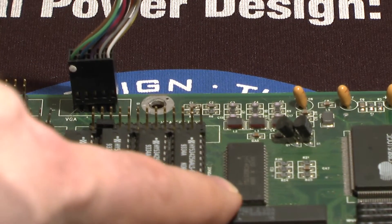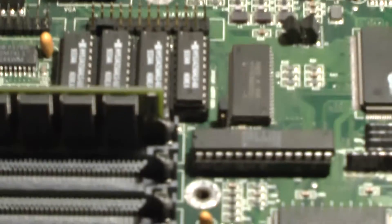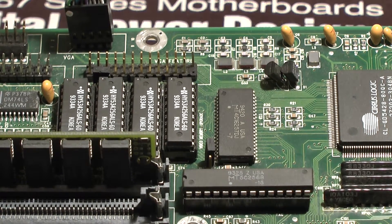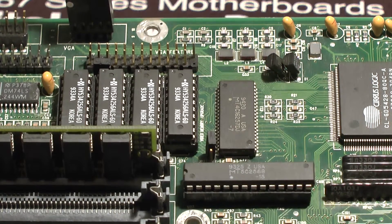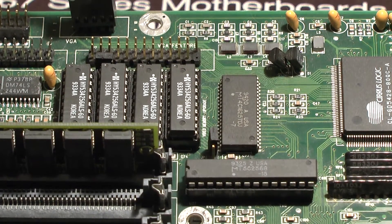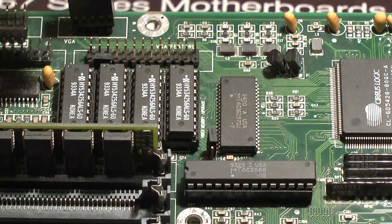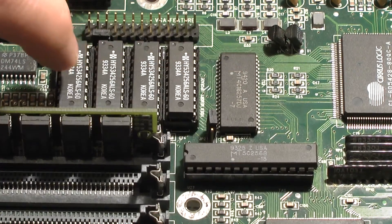While we're in the area — 512K of video memory, with an additional 512K of video memory. With both together you have a total of 1MB of video memory on this board. That little jumper between the two pieces of memory tells the computer that it has 1MB of RAM. This jumper here is the one you need to install to let it know that the additional memory exists, giving you the full suite.